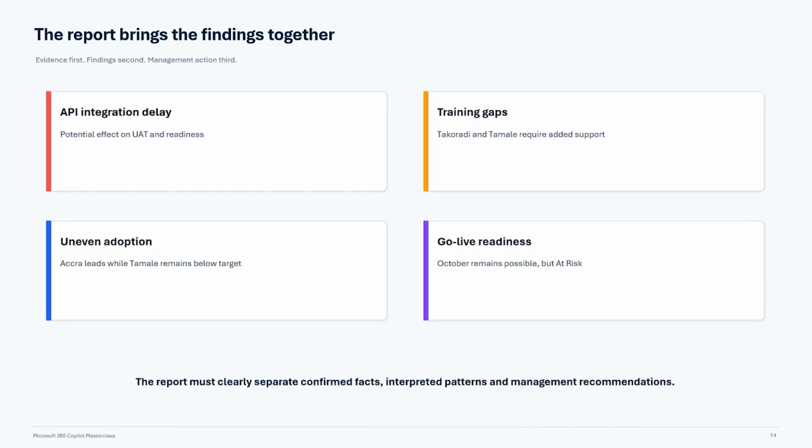Some are adopting it well, some are very low in percentage. And then we also know that the go live is still October. So from the chat, we realize that October is when we intend to roll out the project, but there are still some risks. So at a glance, we know what Angie needs to talk about when she meets with her boss to give a review on the project that we are looking at.